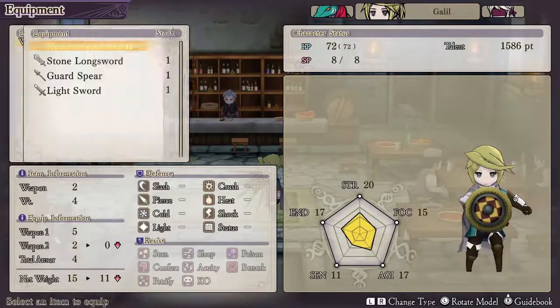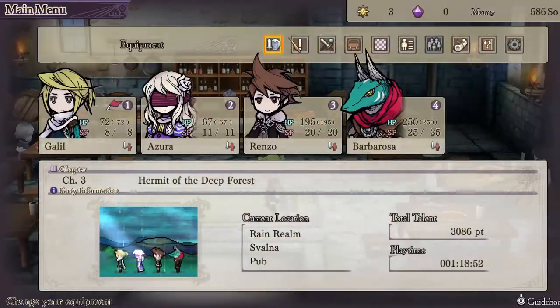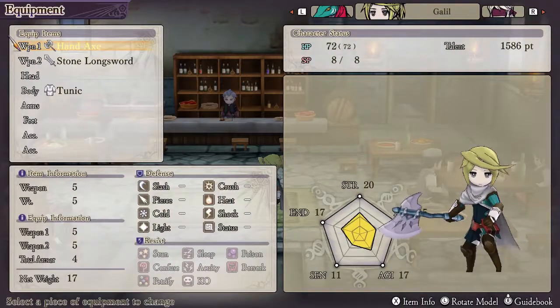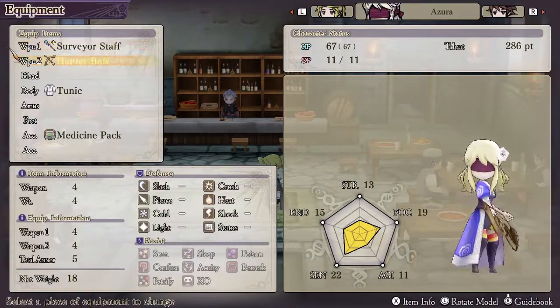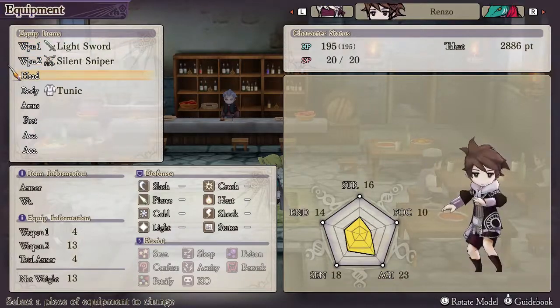So we're not gonna be using the buckler no more. Galil, you now have the stone longsword, because you couldn't do anything. All right. So, equipment wise, I gotta stop doing that. Yeah, she's good with these. Azura is good with the bow and that. Make her have a staff at least, please. And a tunic. Renzo.